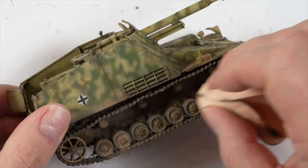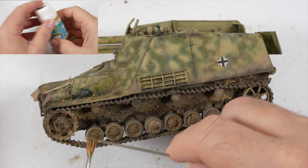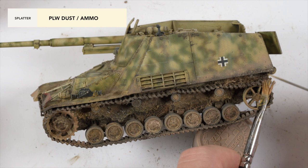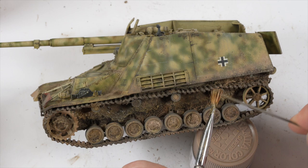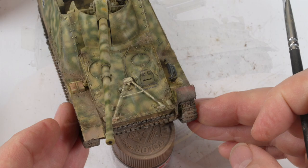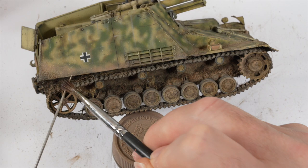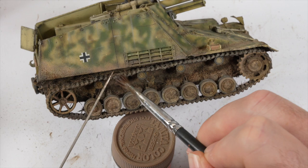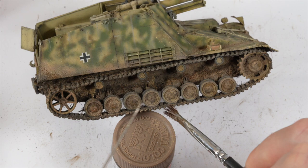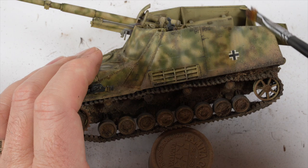Splattering effects are a quick and easy way to help present your scale model as appearing larger than it actually is. By adding a small amount of enamel paint to a flat brush and running an airbrush needle across the bristles, I'm able to create a whole lot of small speckles or splatters. I first used the lighter colour working in logical areas around the model, then moved to a darker tone paint, repeating the process with less coverage. As a general rule, the lighter tone should have greater coverage and the darker tones less, and by layering the mud deposits, you can help tell the story of the vehicle. Because splattering is such a messy process, some removal is inevitable — a brush with white spirit is used to remove any unwanted spots and refine the effect.